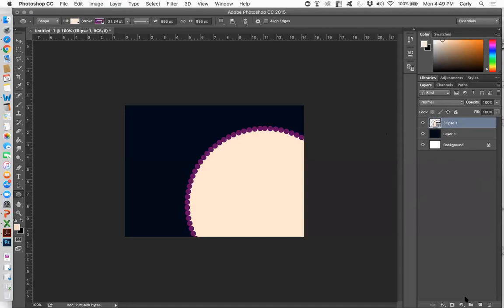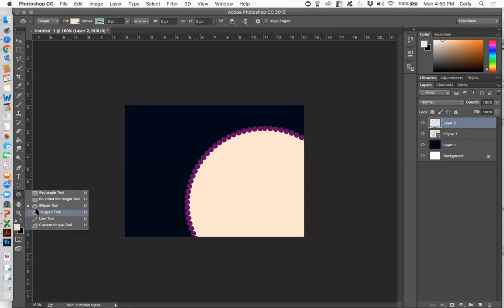Okay, so the next tool that we're going to play with has a few more steps involved, but it's really cool. As soon as I do it, everyone's always like, wait, can you do that again? So pay attention, guys, and jot down notes. The next tool we're going to use is the polygon tool, and it allows us to make something really cool: stars.